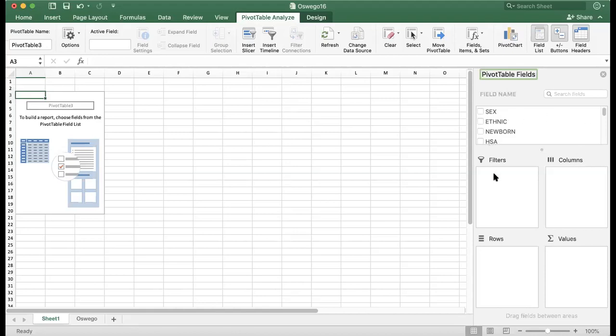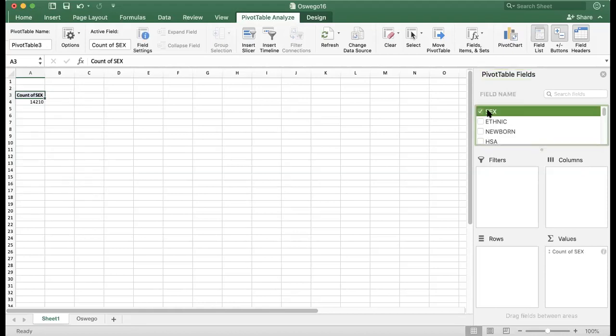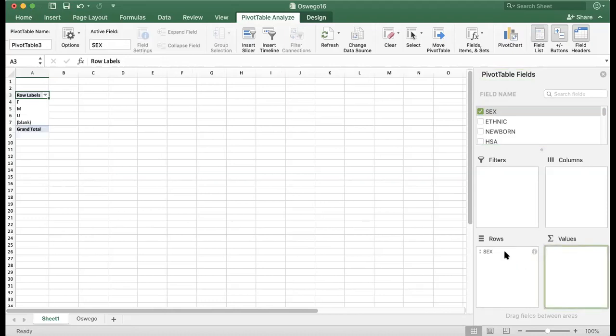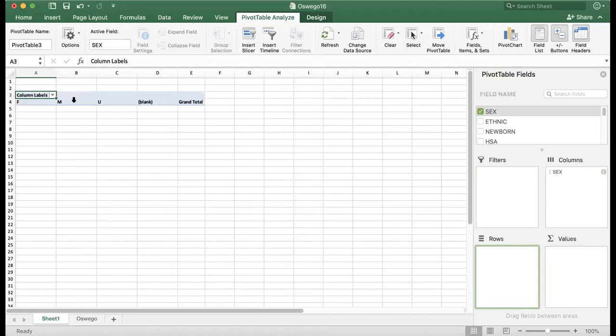Okay, so first things first, to set up our pivot table for the analysis, one of the first things we're gonna do is, let's just go through these. Let's just click on sex here, and it automatically brought it down here into our summing of values. Let's move that over into, actually, let's move it over into columns. So we're gonna see for all of our data, it's gonna sort it in different columns based on whether it's female or male.